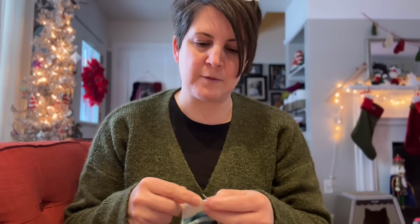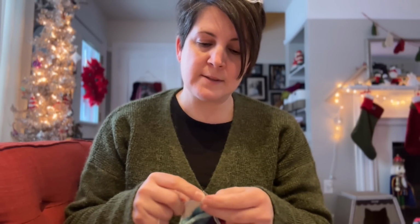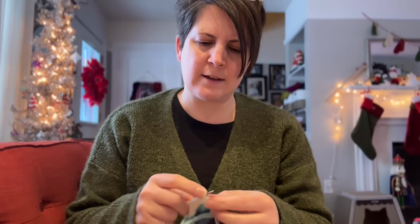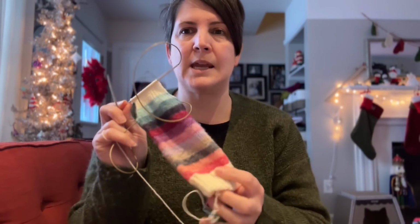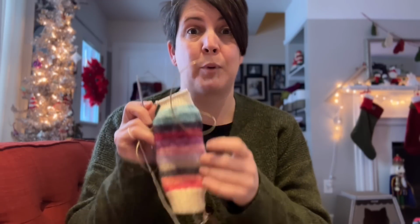A couple of days ago, I shared that last weekend on Sunday, I was knitting on this sock, and I got to the heel, and for some reason it just felt bigger. It just felt like more stitches, and I took it and counted, and I had cast on 8 stitches more than I need on the cuff. So for the whole sock, I had knit 8 extra stitches per round.